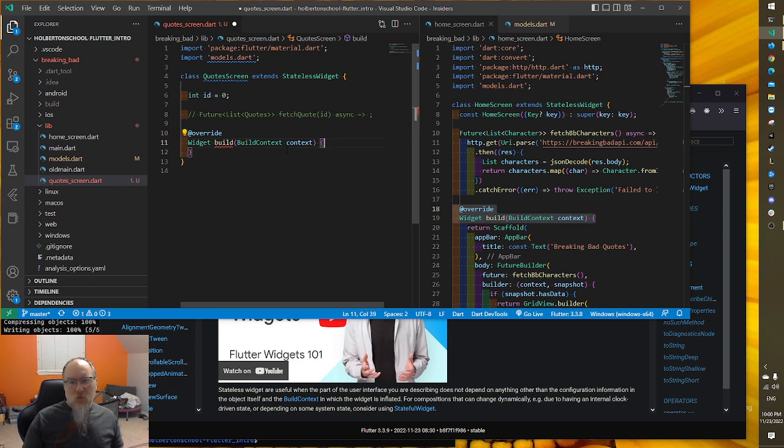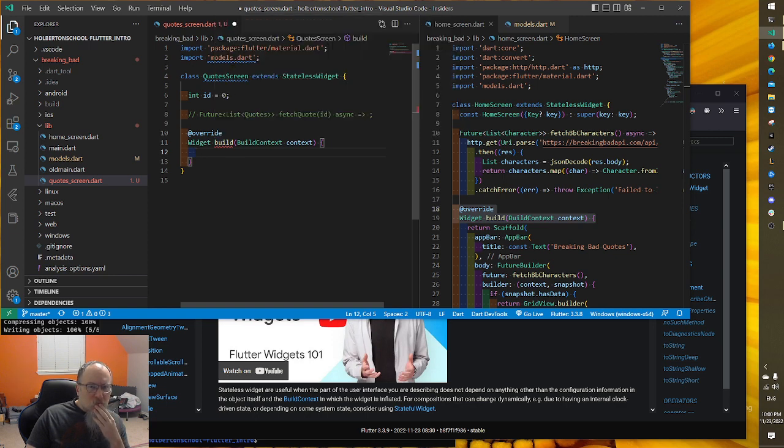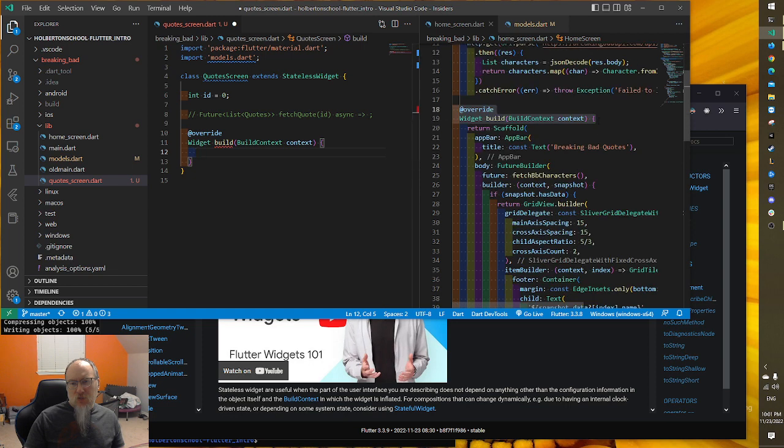Okay, override build. Now, why did it not like that? Unused portion. Yeah, okay. Function prototype widget build. Oh, that's this. Yeah, that's exactly what I put in there. Returns a scaffold. Okay. Let's see. Technically, I could have just used arrow syntax here too.